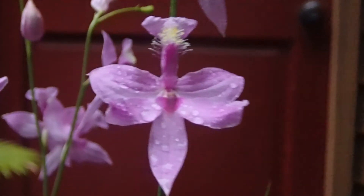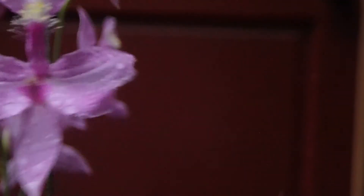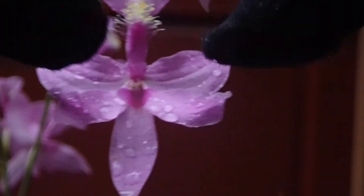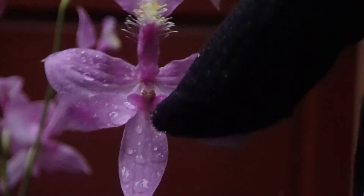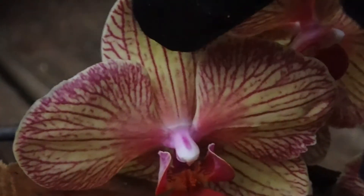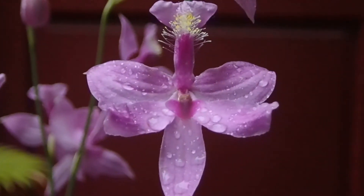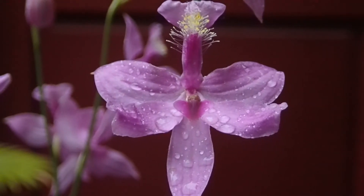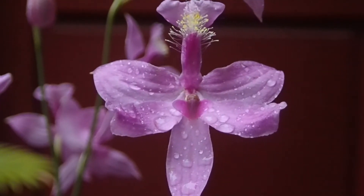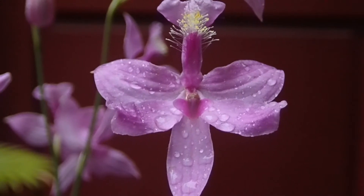We have one, two — the other part making two — three, four, and five independent structures here. On the moth orchid, we also have one, two, three, four, and five. These flowers being reversed — I believe it makes them technically speaking right side up, because most orchids undergo flower inversion as they grow. So this is how an orchid flower is right side up, not upside down, like the vast majority of orchid species.